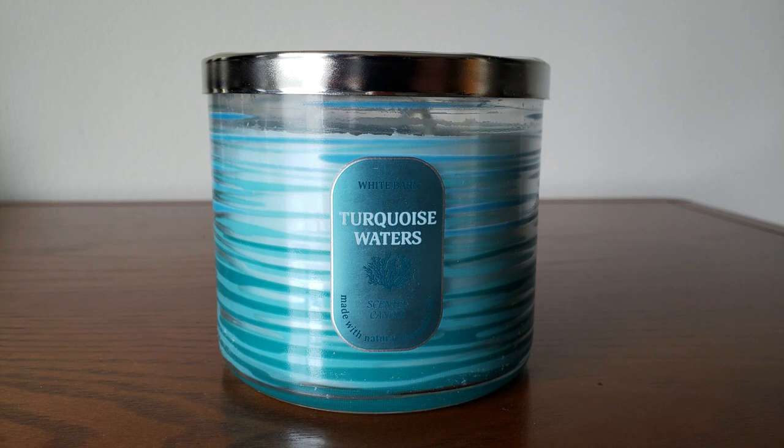So the next part of this haul is from their three-wick candle sale — the spend $50 get a free three-wick candle. The first one I picked up was Turquoise Waters, which is a little cologne-y, but not as cologne-y as the Warm Ocean Breeze. I love this jar style — it just looks like rippling water. This is Coastal Wave, Sparkling Bergamot, and Sun-Drenched Musk — a really fresh fragrance. I feel like they took sun-drenched linen and combined it with a fresh ocean air smell. I like this far better than Warm Ocean Breeze.